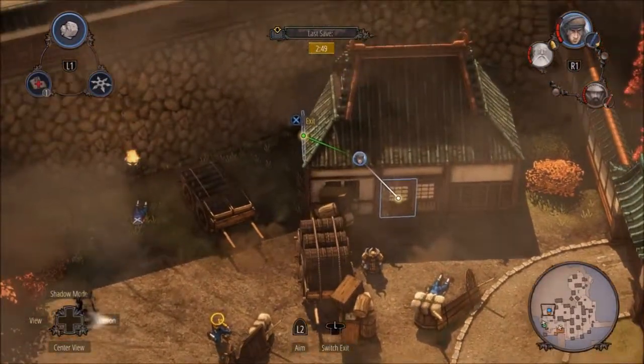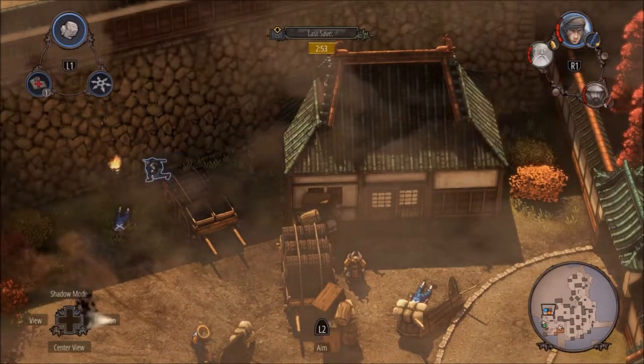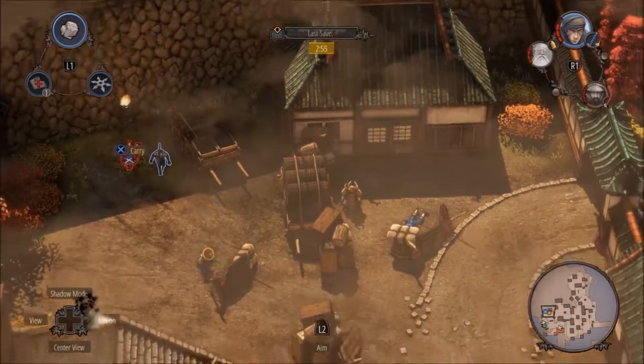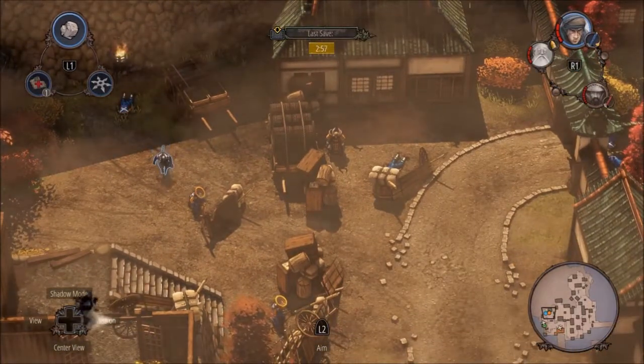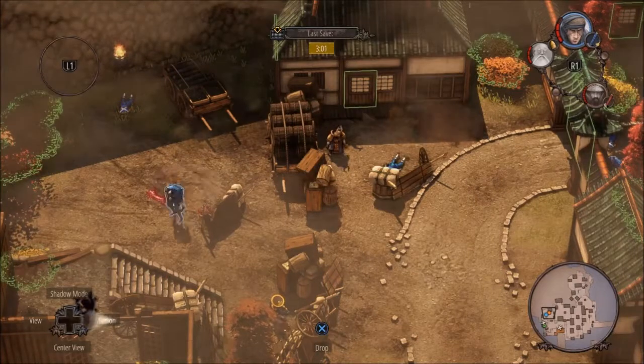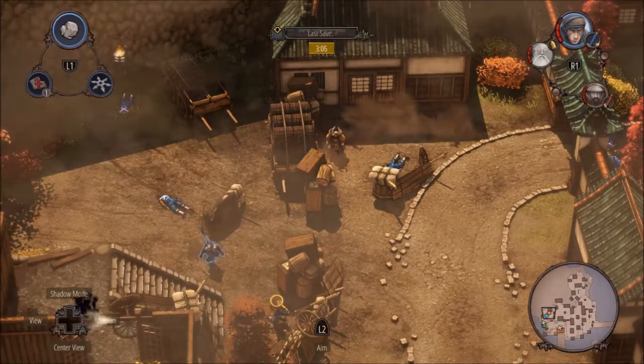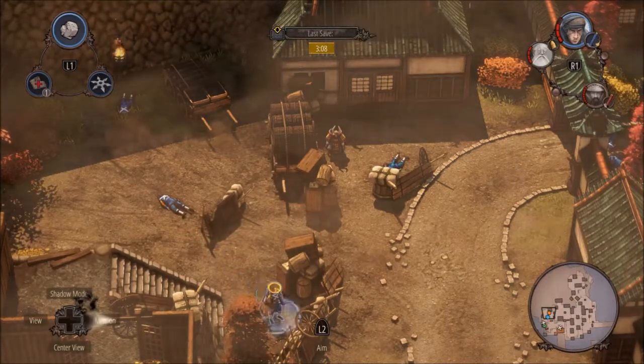So if I go through here and through there, I can go around behind this guy and give a bit of stabby. But I could also shoot them in the head. There we go. I'll just dump him. I don't need to hide him anywhere. No one can see him. Right, we're going to take this guy out as well.